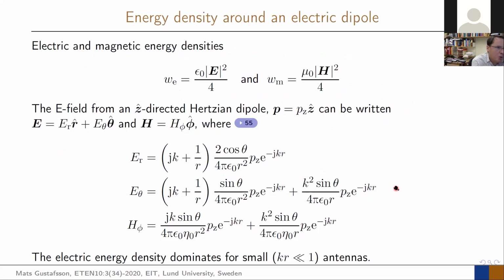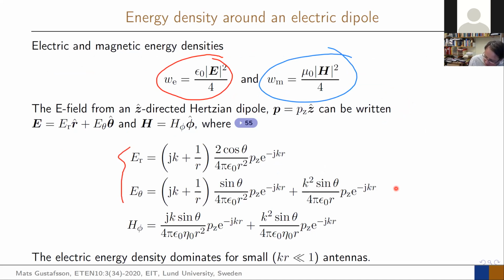And if we look around a small dipole antenna, the electric energy is proportional to the electric field. The magnetic energy that we have here is proportional to the magnetic field. And then if you look at the field, as I told you, in this course we will mainly deal with far fields, but here we actually have to look at the near field. You can see that the electric fields, so we start with these two, have components here, 1 over r and 1 over r squared. So this goes as 1 over r squared. The same with this one and this one. If I look at the magnetic energy here, you can see it goes as 1 over r squared.